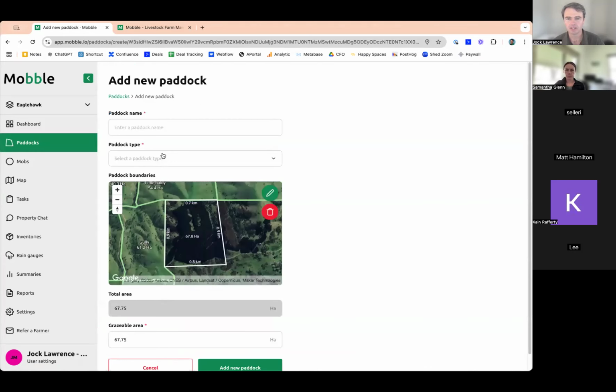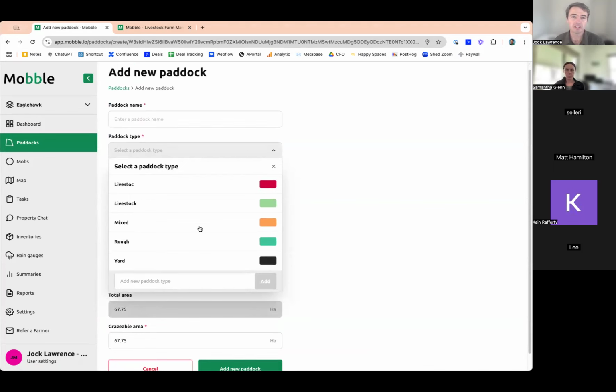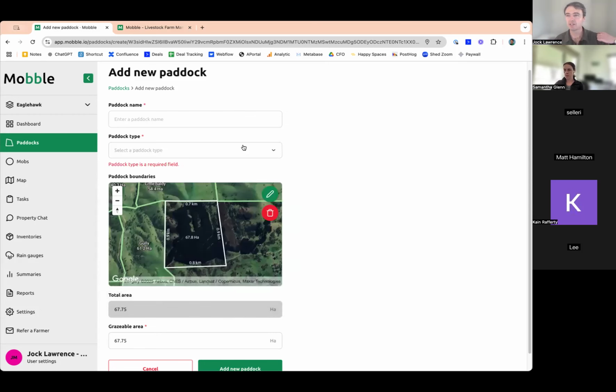Add paddock. And you can select types here as well. It's worth noting at this point that you can have different types for different paddocks, and they come up as different colors, and you can change the colors as well. Some people like to put in their crop types as paddock types, ryegrass, wheat crop, whatever it is, and they'll show up different colors. Some people like to have something to do with farm boundary locations as the type. There are all different ways you can do it, but it's all customizable. And it's a good thing to think about as you're actually mapping out Mobble. Now most of you already set Mobble up, but you can still change those types and edit them as you go as well.